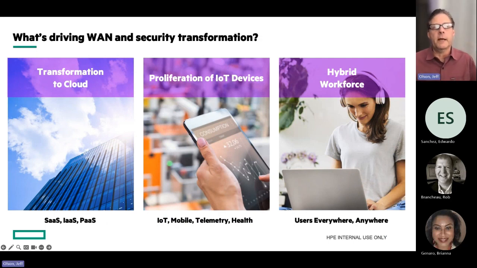here are 3 areas we can look at that are requiring us to change the way we think about networking and security. A lot of applications have moved to the cloud. And it's interesting, it wasn't that long ago, it seems like we were trying to convince people that they really could move applications and data to the cloud. And now it's so widely accepted. And there are cases, I recognize, where you need private cloud and all of that.